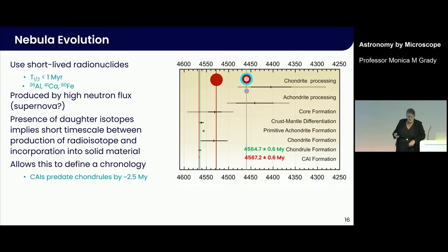So this is where we go back to the chondrules and the CAIs. We're using a very short-lived system, all right? We don't need to know that too much. So if you've got something and you've got aluminium, which decays to magnesium, and you can find the particular type of magnesium in that mineral that has come from the decay of the aluminium, you can say that that mineral must have been forming when the aluminium was still present to be decaying to magnesium.